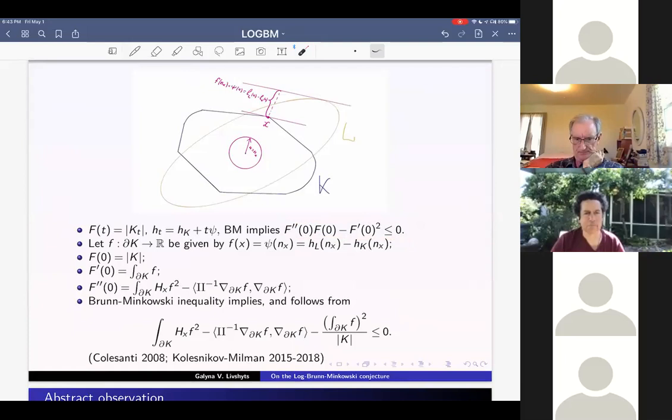Any questions so far? So this is what I'm going to call the local or infinitesimal form of the Brunn-Minkowski inequality. I guess there's a little detail here: all these quantities, like mean curvature and the second fundamental form, have to be defined on an arbitrary convex body. They won't be. Yes, thank you very much. So let's assume for this talk that the set K is infinitely smooth, the function f is infinitely smooth, absolutely everything is infinitely smooth. Usually smoothness of the second derivative is okay. Usually there is no problem.